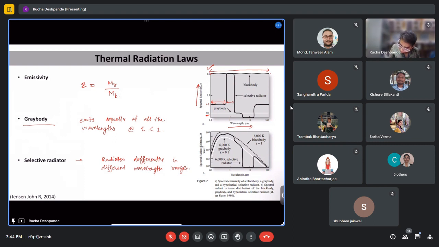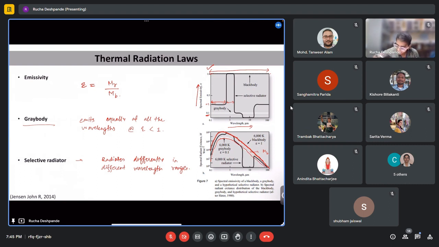So we saw this curve for a black body. This is the black body radiation curve, right? The area under this curve would be Mb. So this is the highest possible rate at which a body could emit. This is for an ideal body, a black body. For a gray body, the shape of the curve will be exactly like the black body, but it will be displaced to the lower side along the y-axis. So this is for the gray body.